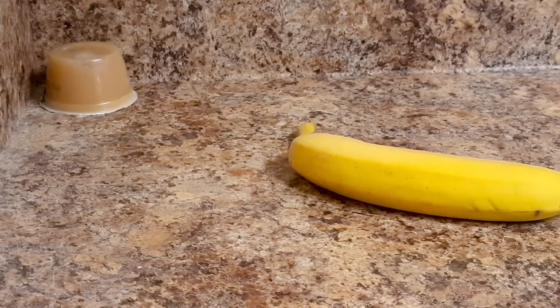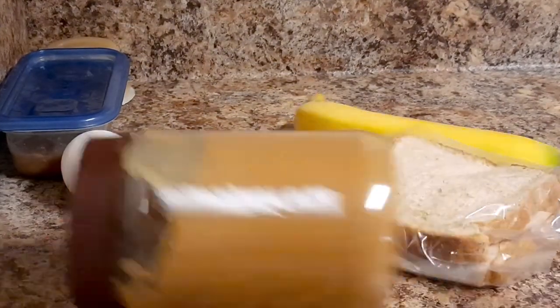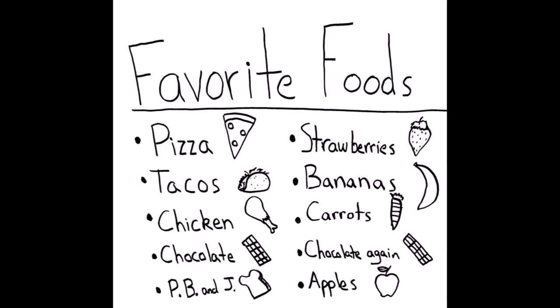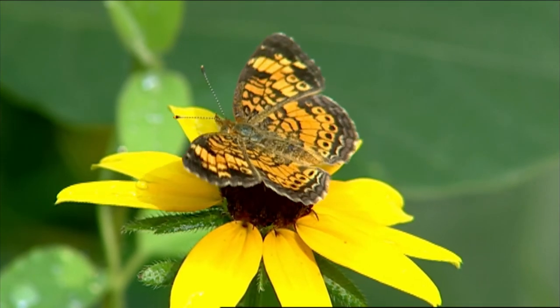Humans can eat lots of different foods, and you probably have a favorite. Go ahead, what are some of your favorite foods? If we made a list of everyone's favorite foods, I bet it would be a long list. That's true for prairie animals too. Let's look at a few and try to guess what they eat.